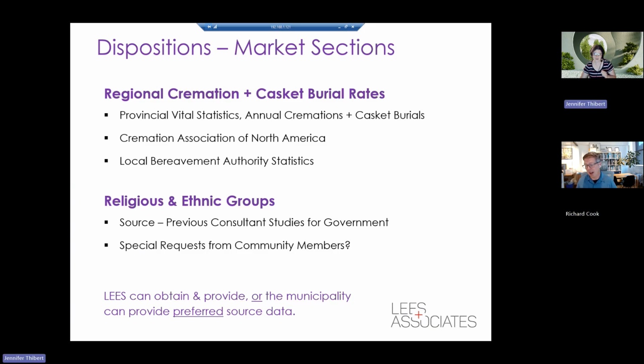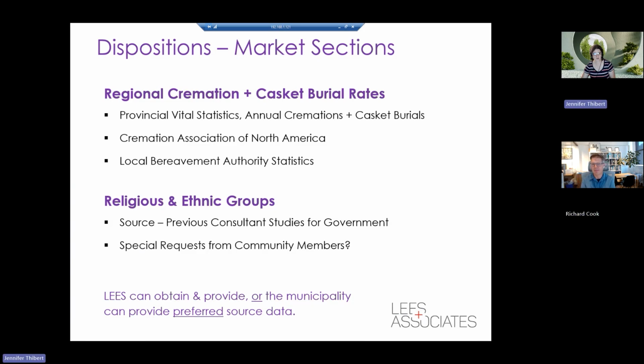happen after your death. In some communities, there is often a third very small group of people that the governments do report on, people who choose medical donation, or in the US, alkaline hydrolysis and human composting. That data is just starting to emerge, but it's at a much lower level. But generally, when we're talking about disposition, it's what happens to the body afterwards. It's not the type of interment. And we'll get onto that in a moment.